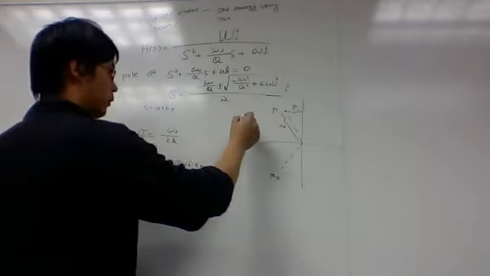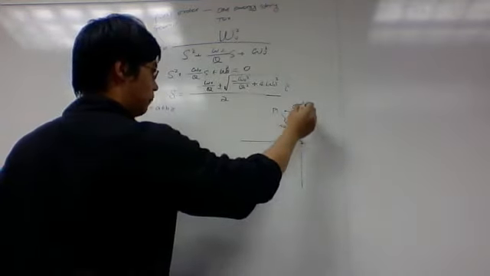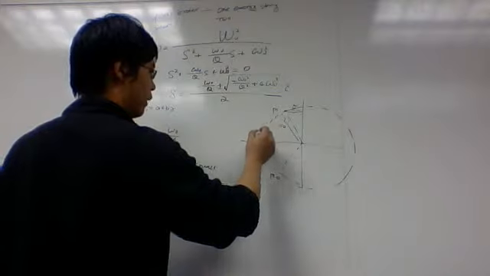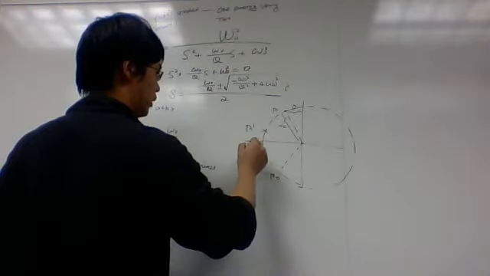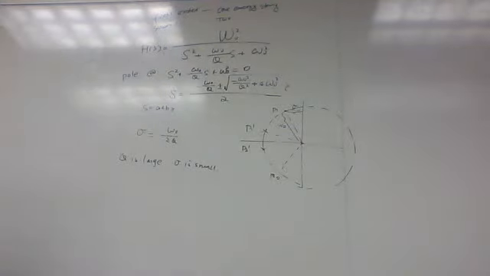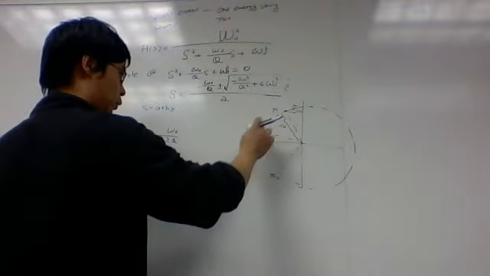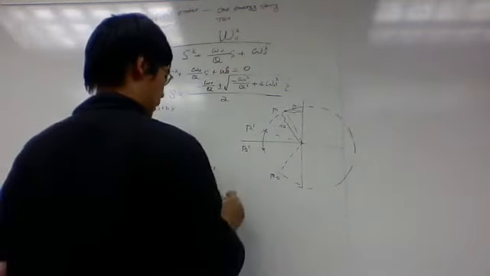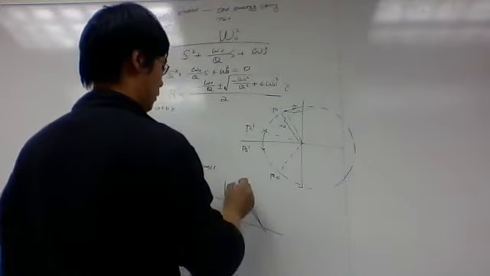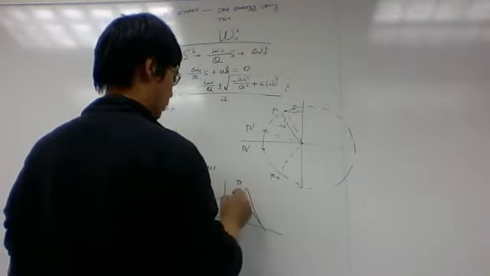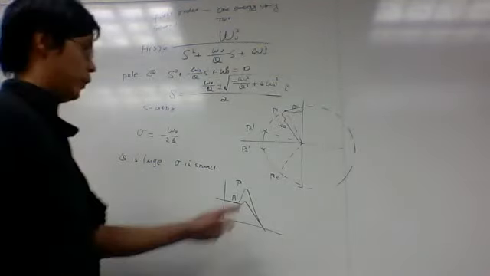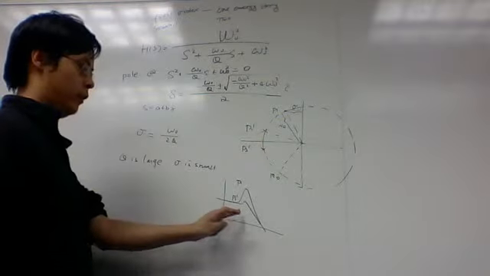So if your pole is here, basically if you draw a radius, right? If you have the same natural frequency, but now pole 1 moves here, pole 2 moves here, this one has a higher Q than the original, right? So basically that one will be something like this, and this one will probably be like this. This is for P1 and P1 prime, right? So that shows you the relation between your pole location and your transfer function.